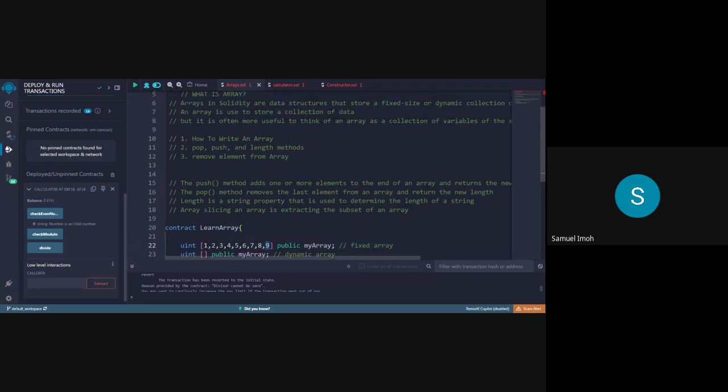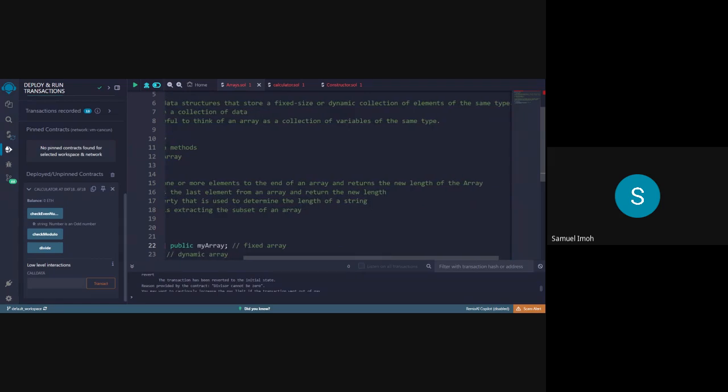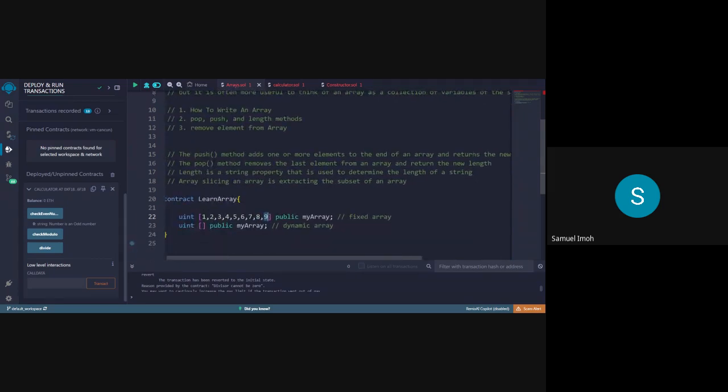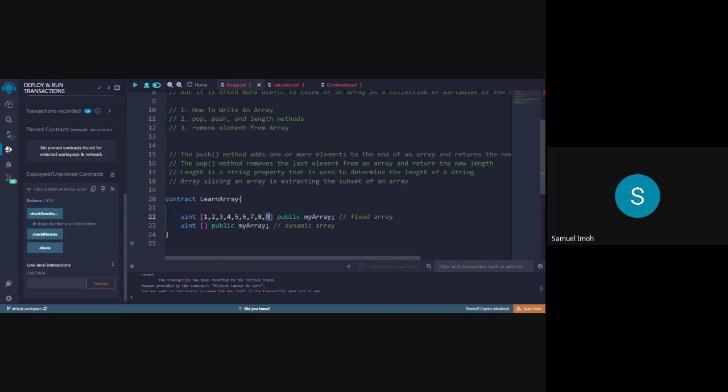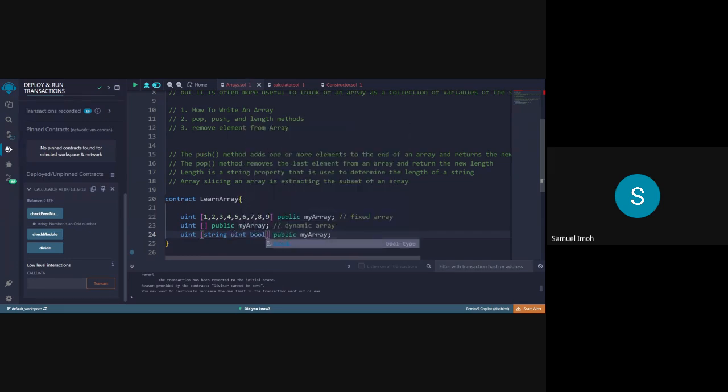Now, okay, what does it mean? Before I forget, we keep saying that elements are of the same type, variables of the same type. What does that mean? So I cannot have an array of string variables mixed with other types, and it's not going to work. Okay, this one is not going to work. You cannot have an array of different variable types. You can only have arrays of the same type.